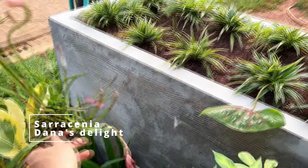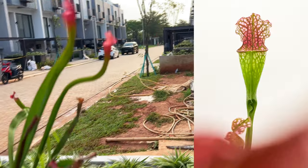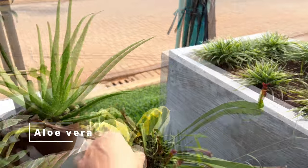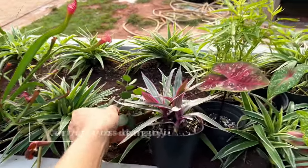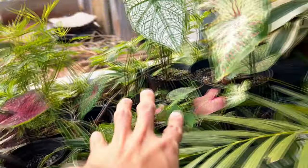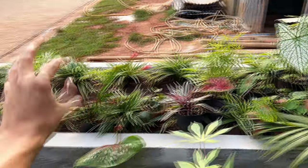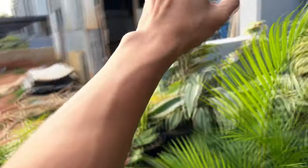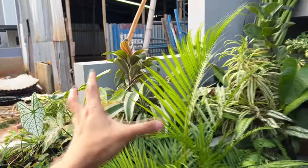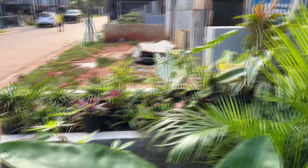This is a Sarracenia — it's a carnivorous plant, really really beautiful. I'm probably going to insert a picture on screen to show you what it looks like because the camera won't focus on it. Aloe, which I really love having around the garden — they're very handy. And then some Xerosticta — I have a video on this, they love full sun. A lot of caladiums here and some colocasias. I still haven't figured out how I'm going to do this. I would really love to show you the whole process of how I landscape things and move them around to find the right layering and style, but I can't — if I'm filming the whole time I would not get anything done and I'm on a tight timeline.